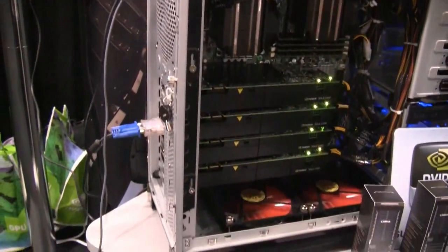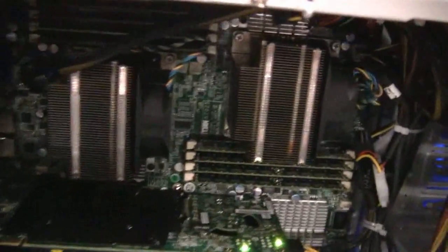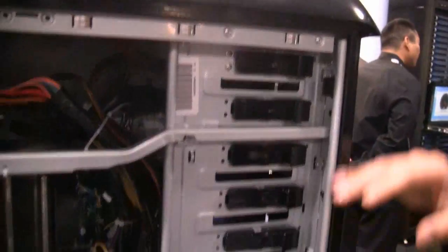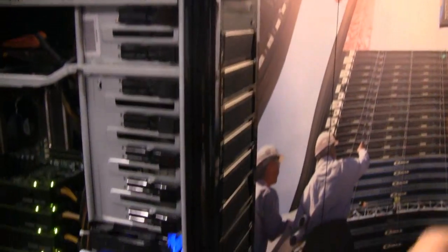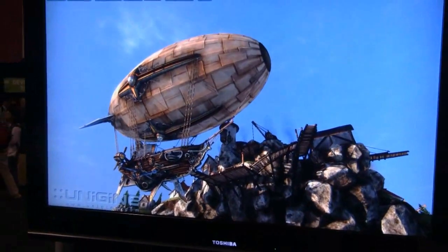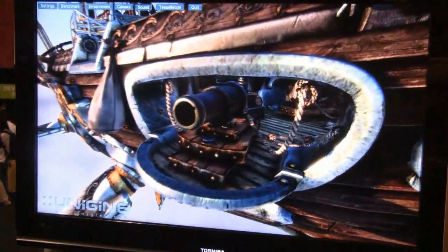This machine is also powered by dual Intel Westmere six-core processors, and it's fully serial ATA, SAS, or solid-state drive compatible. So with regards to IO per second performance, as well as compute core performance in terms of teraflop capability, we're able to run all types of simulations and supercomputing applications with just this one workstation form factor.